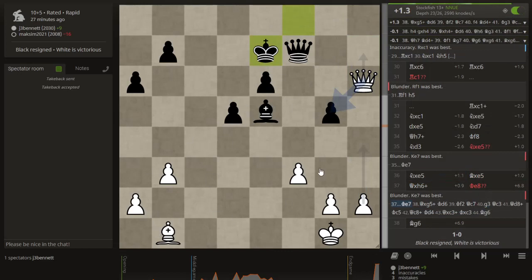Anyway, with the opposite colored bishops and queens on the board, could be a draw. Anyway, that's the end of this session.